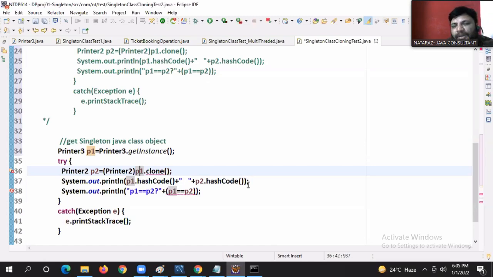Come on, my dears. Understood or not? So indirectly the cloning problem is gone or not?